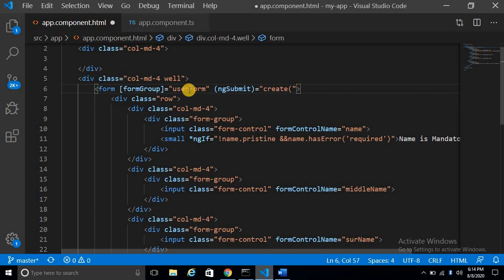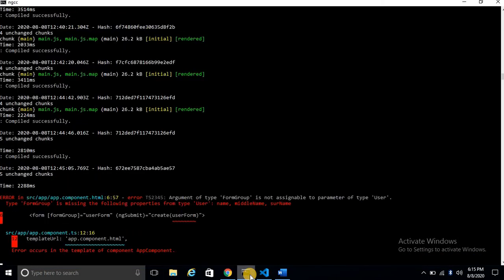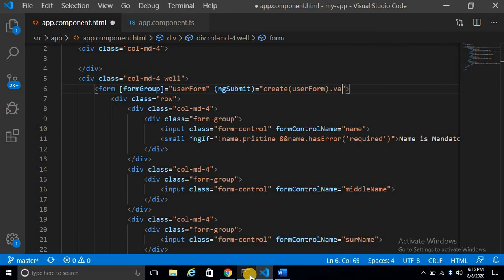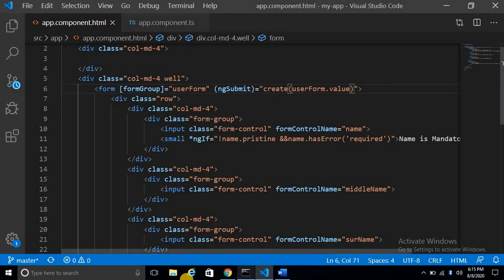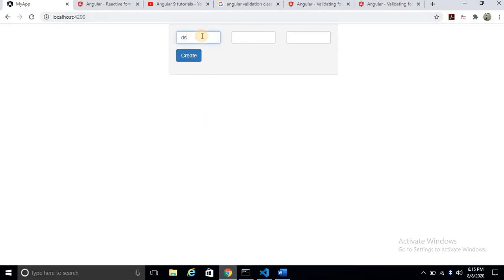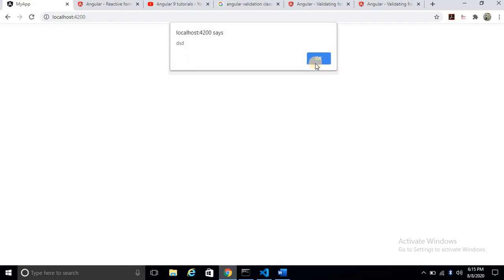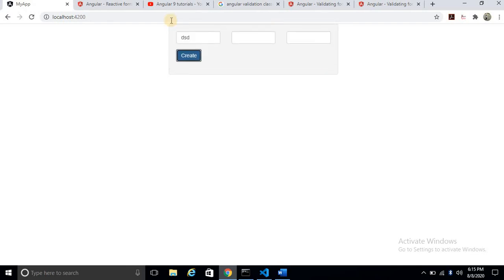Pass this value. So in this way we will use the reactive form in Angular 9. So guys, you do a practice on it. So thank you.